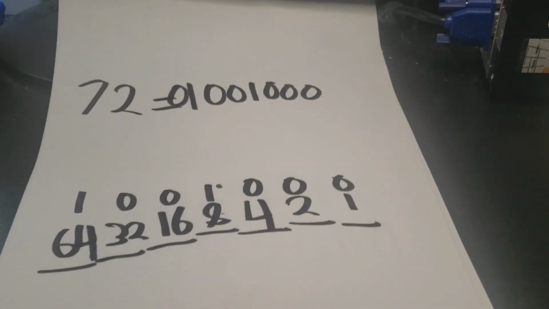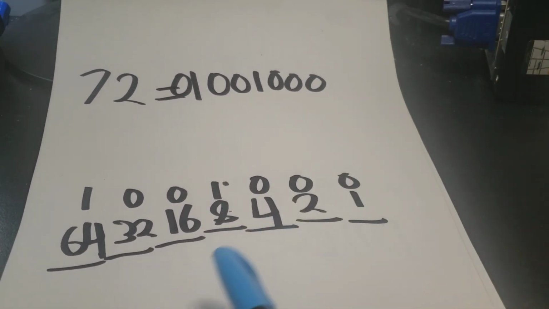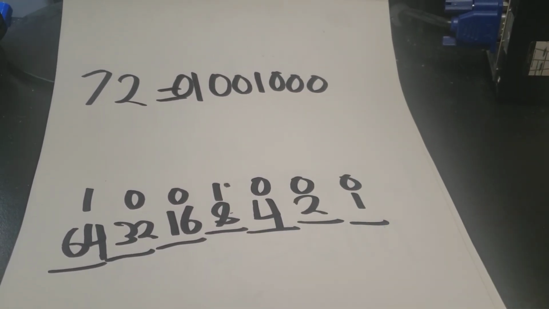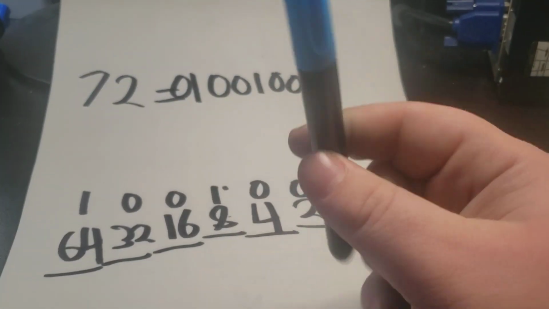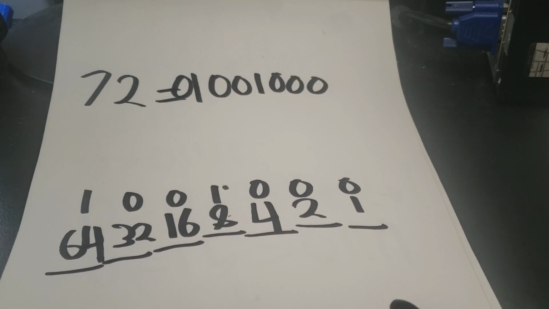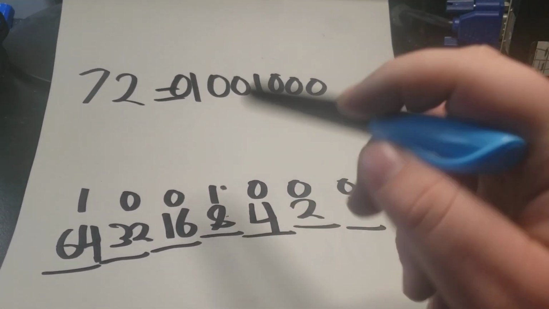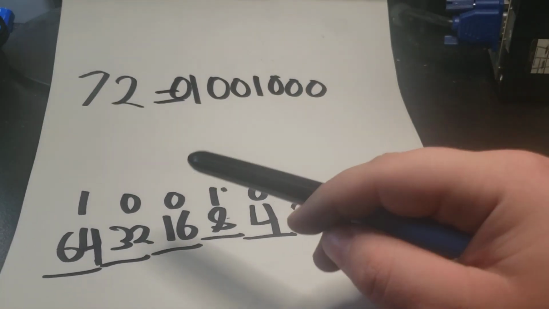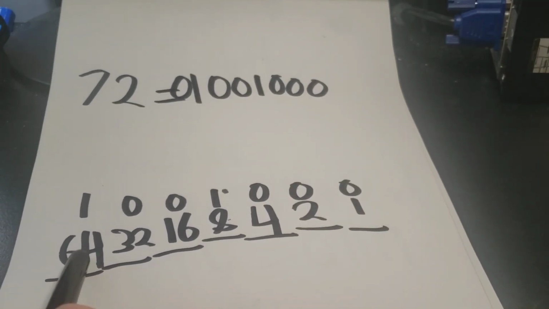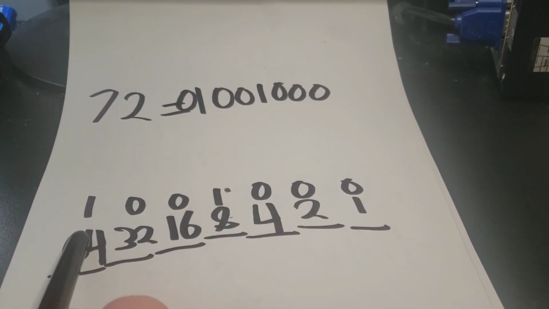Another example of this would be 72. Here this is written in 7 digits, but you can add another digit if you want. It has to be at least 7, because that's how you make it. If it's written in 8 digits, you can make it into a hexadecimal, and that could be a different video. So, 64 is less than 72, so we can add it there.